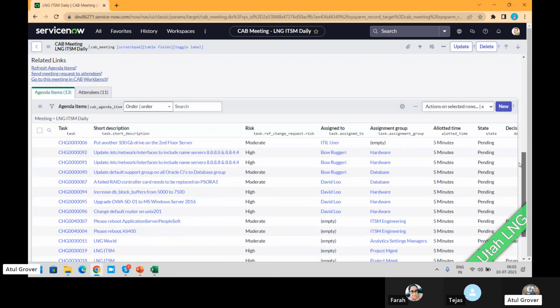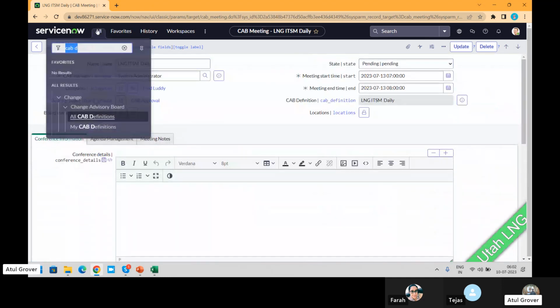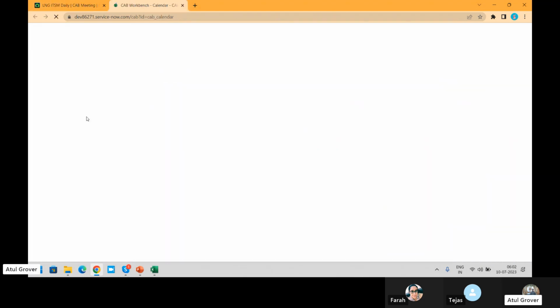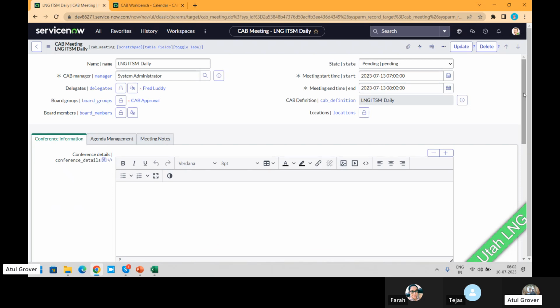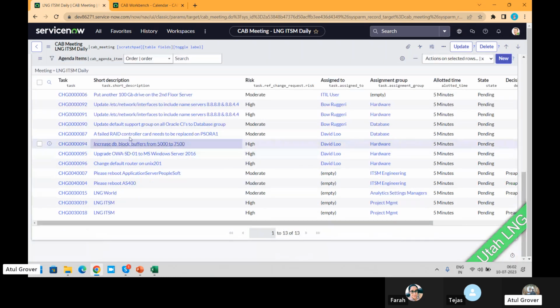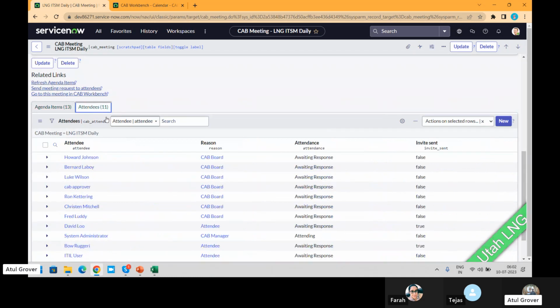And if you go here in the CAB workbench, basically the CAB workbench is like your service portal. It is not like your native view, it is like a service portal where all these invitees will log in and be able to see the changes to which they are assigned.